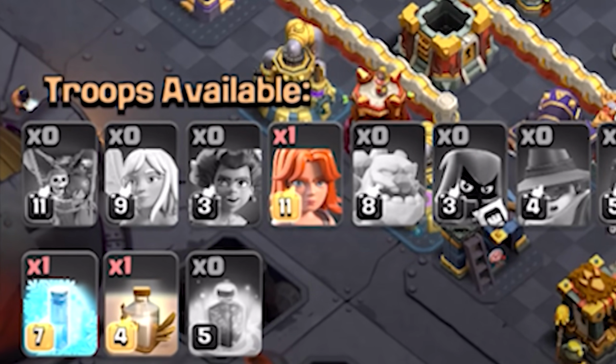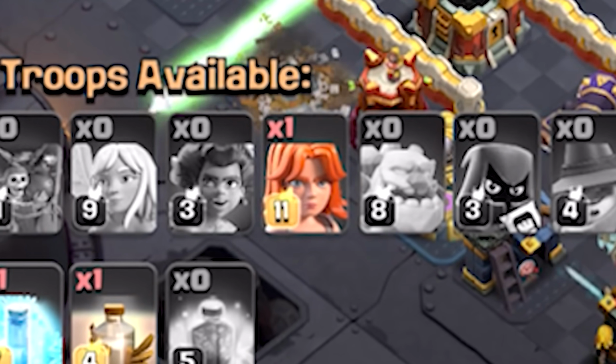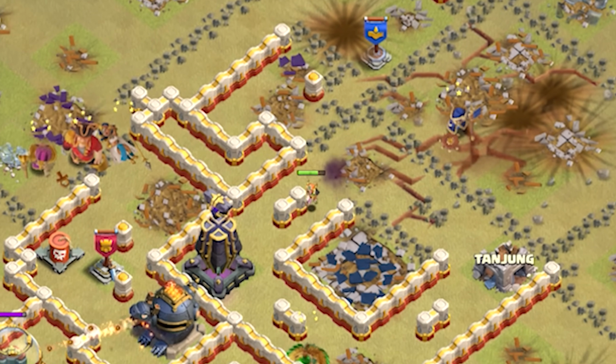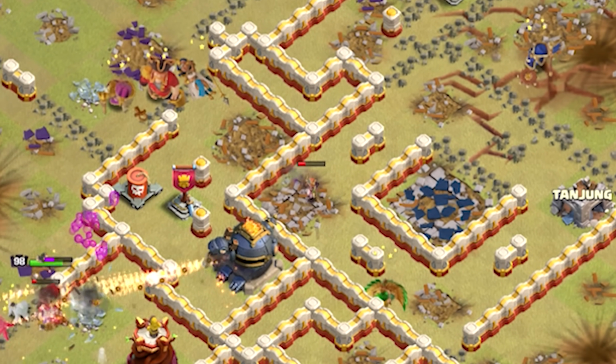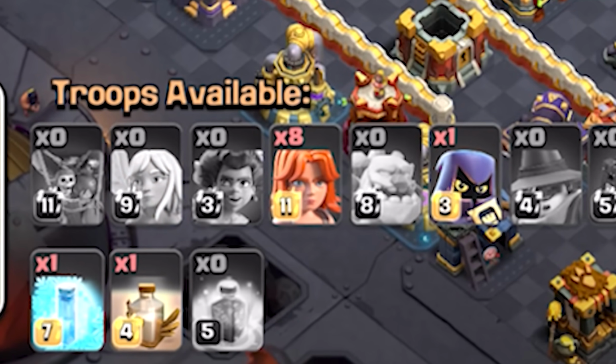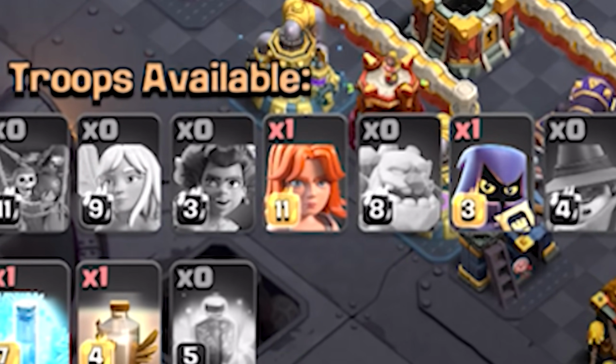Also, you might have noticed I didn't deploy one Valkyrie. This is a habit I try to follow most of the time because she might become extremely valuable to clean up any trash buildings that are far from your main army. It can often save you from a time fail. So if possible, try to save one Valkyrie for cleanup.